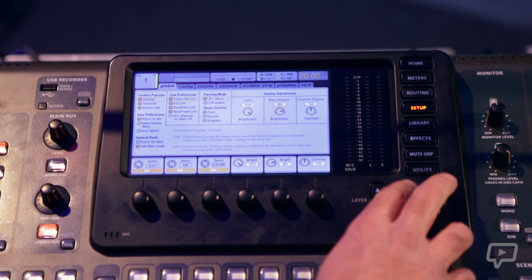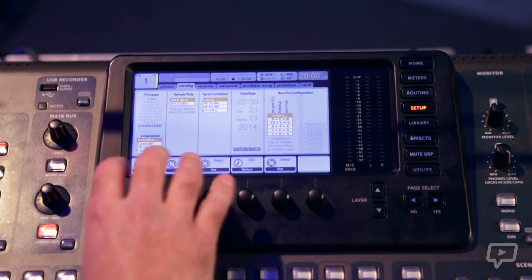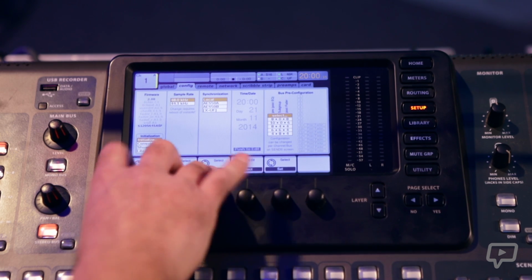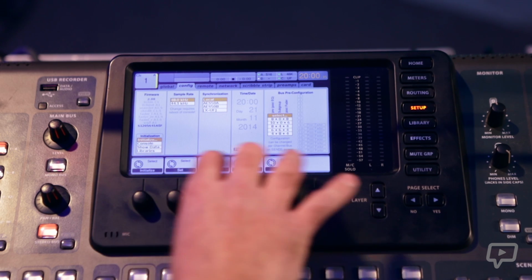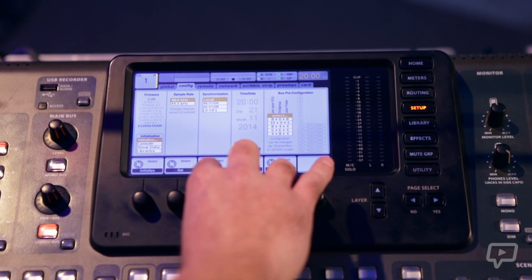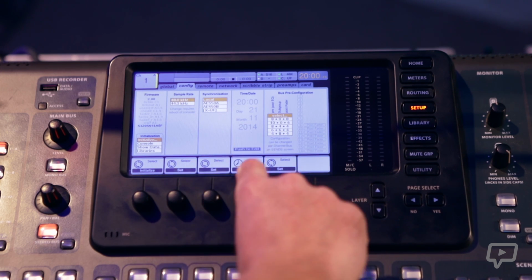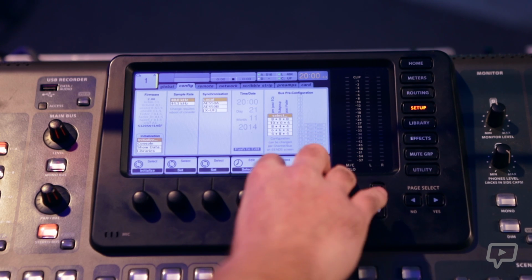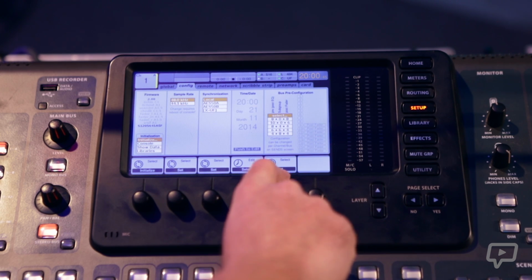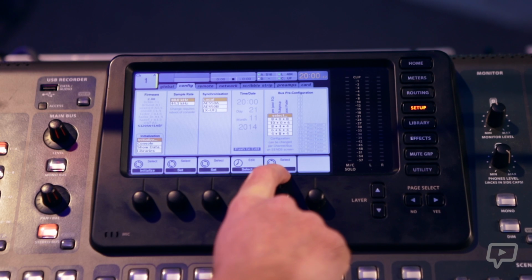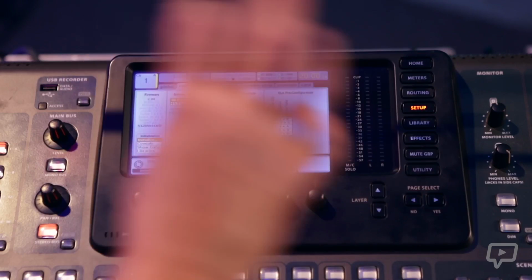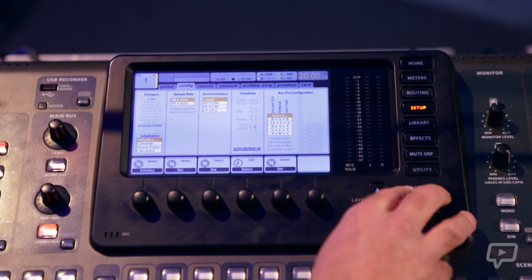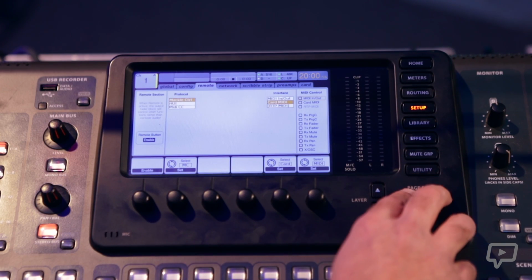The next page of that tab is the config tab, which is where you select the actual operating clock of the console, where it's clocking from locally or to an AES50A or B input. You set the time and you set the configuration of the console as far as auxiliary sends, group combinations.